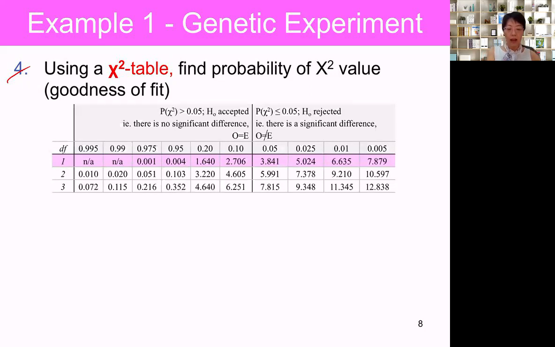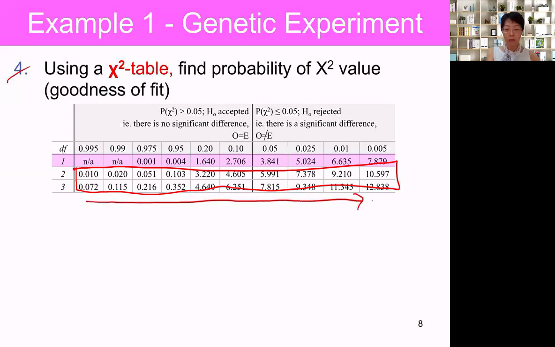The chi-square values are located in the body of the table. So all these here are the chi-square values. You can see that the chi-square value starts from very small values and starts to increase. So 0 is here. So all these values in the body of the table are chi-square values, which actually represent the chi-square distribution curve. So now you need to find out where is the location of your chi-square value for your experiment.